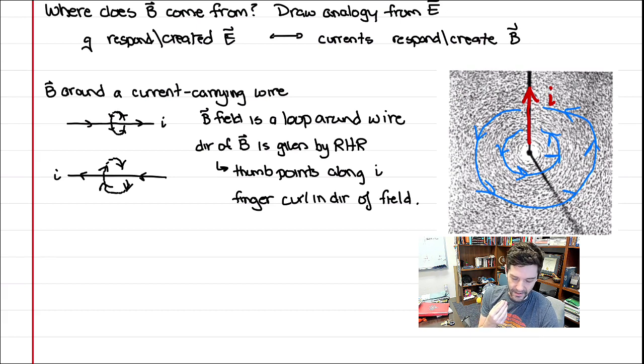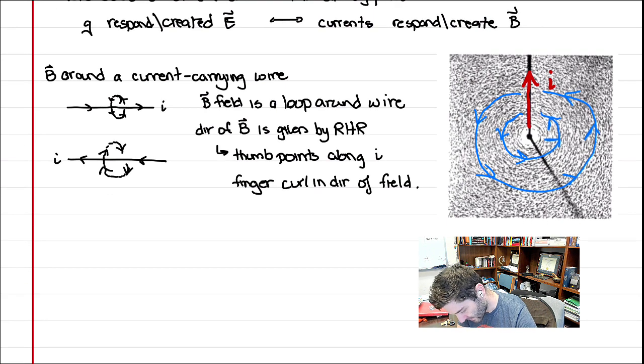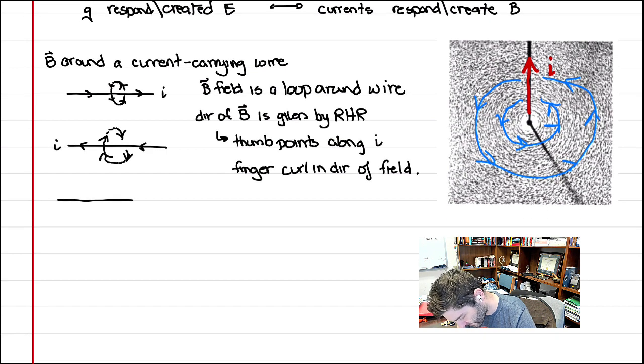And by the symmetry of the problem, if we're thinking of a very long wire that doesn't bend or change direction anywhere nearby, we can approximate it as an infinitely long wire. It makes sense that, just like we saw for the electric field along a line of charge, the magnitude of the magnetic field is only going to depend on how far away you are from the wire. So that we can quantify this, let me draw another.